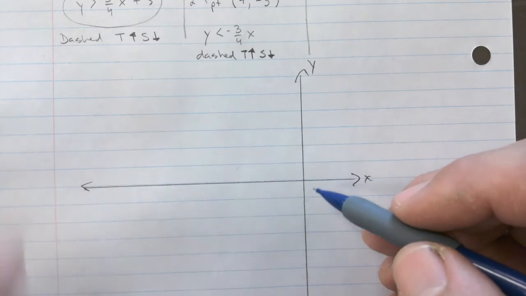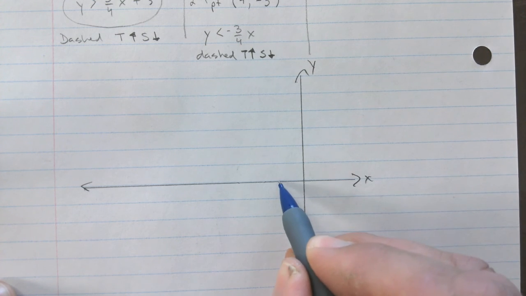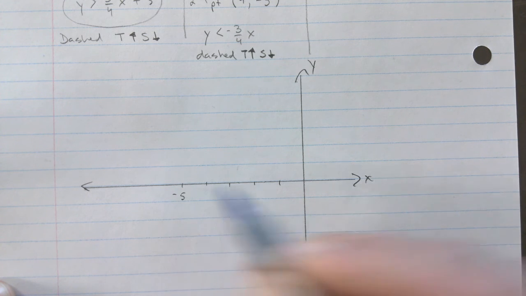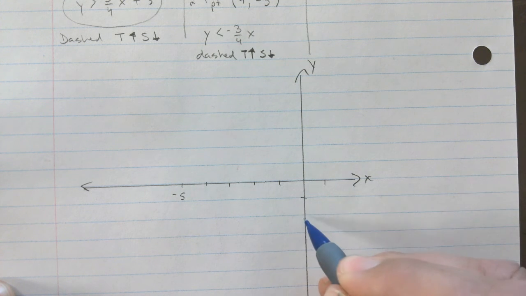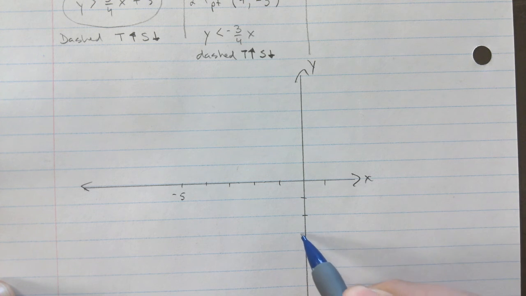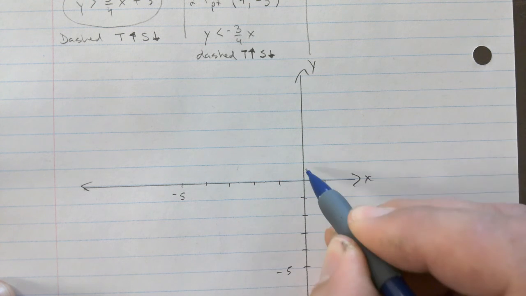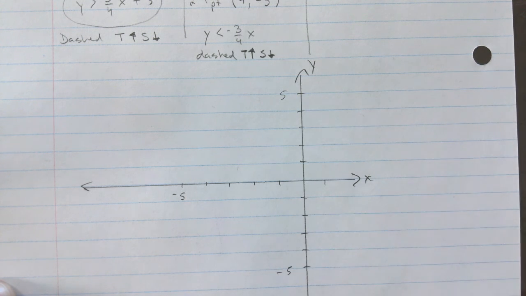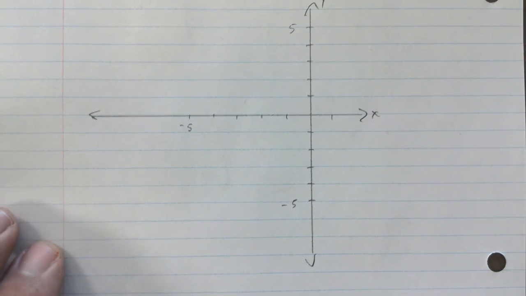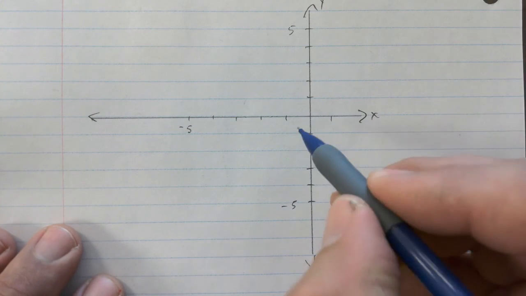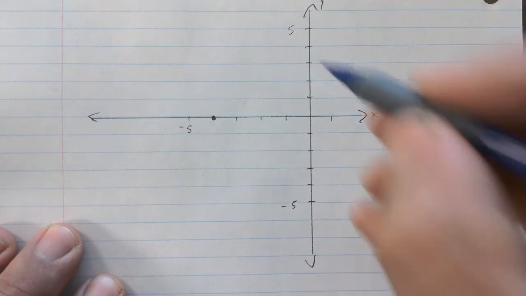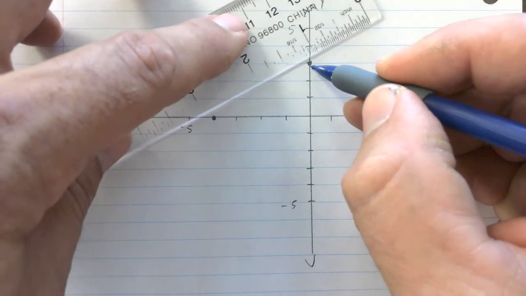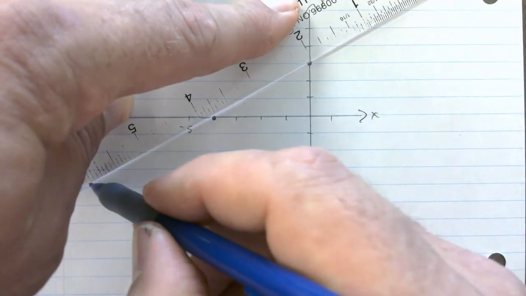So my first line, it's -4, so I'm good. So I'm just going to go by 1 here. 1, 2, 3, 4, 5. And then just do that. And then 1, 2, 3, 4, 5 here. 1, 2, 3, 4, 5 there. And that's good enough. And then my first line is -4, 0, and 0, 3. Right there. It's dashed, so make sure you don't forget. I tend to forget sometimes.